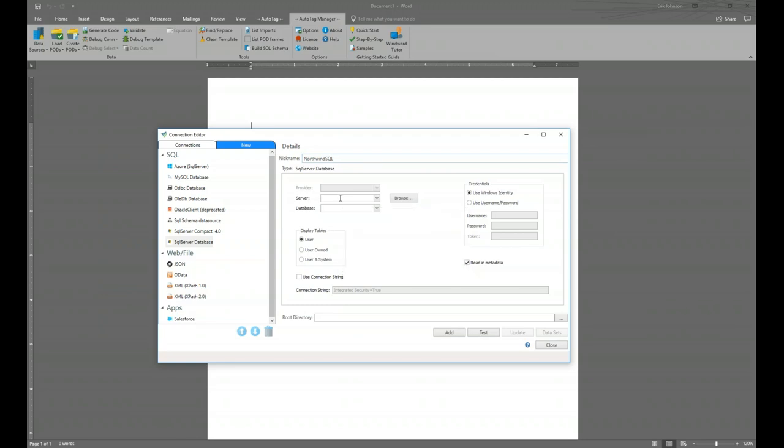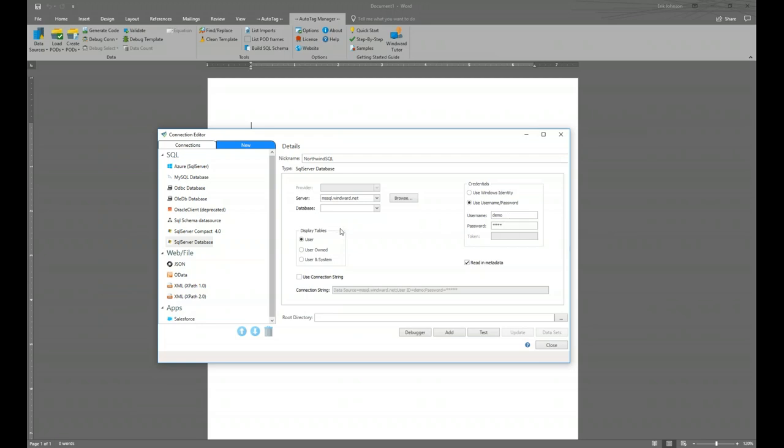Next thing, when setting up a new data source, you want to type in the server that you want to connect to. I'm going to be connecting to our mssql.windward.net server. And this server is open to the public, so anyone can access it. Instead of selecting the database right now, let's move over to this credential center. And here I want to give it the username and password to access the server. This information is demo, D-E-M-O, all lowercase, and also demo, D-E-M-O for the password.